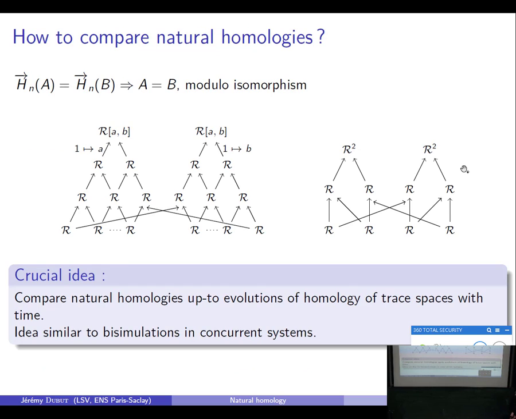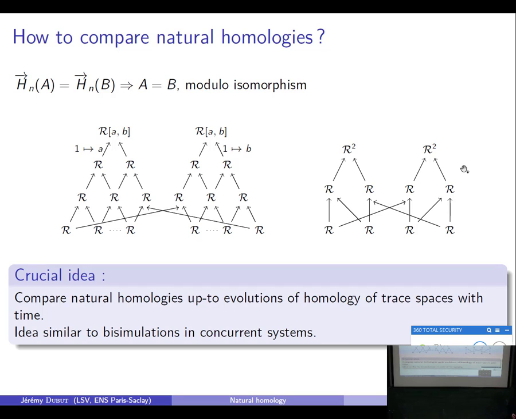So the question is, can we compare our diagrams of homology using this notion of isomorphism? The answer is not really, because our homologies are defined using the trace category, which keeps essentially all the information of the D-space. And so comparing homology using isomorphism of diagrams will not give you more than isomorphism of D-spaces. So it's not really an interesting thing to do.